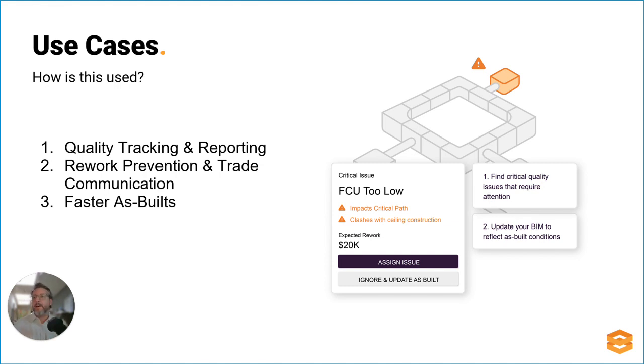How many times have you spent using snippets of photographs and snippets from inside the model and trying to overlay them, to include in an RFI? There are so many value adds to having all of this information all in one place and all of these reports being automatically generated that they start to become a very powerful arsenal to have for your communication. And then all on top of that, again, you're getting the faster as-builts, right?